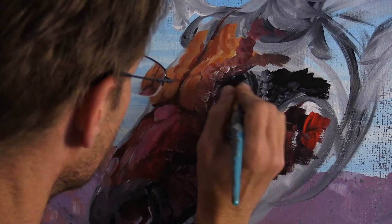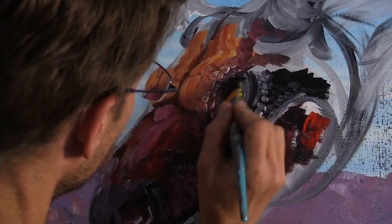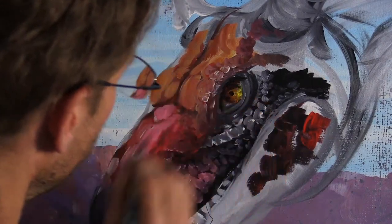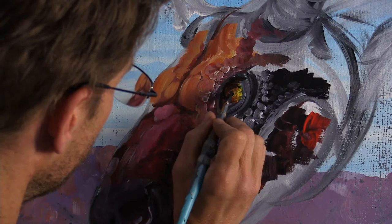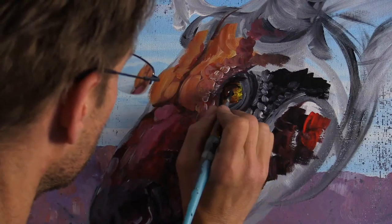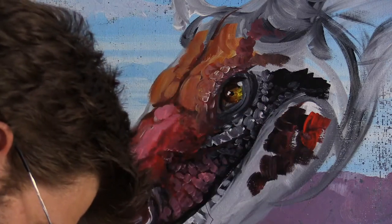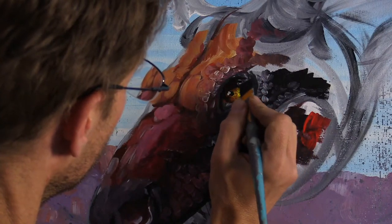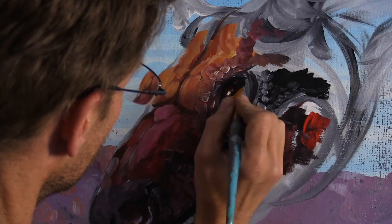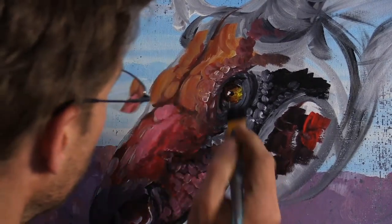Okay, now I'm going to go like this. Now I'm going to build the rest of the eye. Now that I have that middle part, we're going to go black on the eyelids, and I'll put a little bit of white. I don't know how much I want for the whites of the eye. Let's put a little reflection right in here. The light's going that way. Let's go like that. And then let's put a little bit of white right in here mixed with some black for the white of the eye. A little bit of gray in here like this. Just enough that it looks a little bit lighter than the rest of the eye. We'll put a little bit of white right in here.